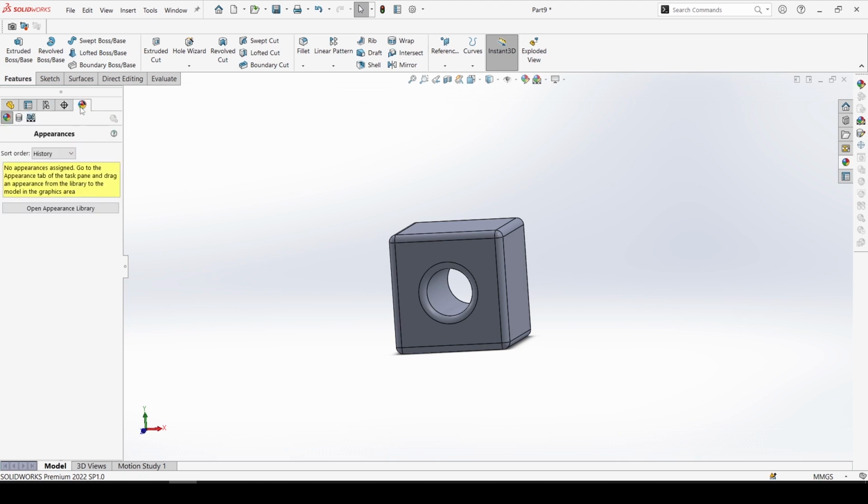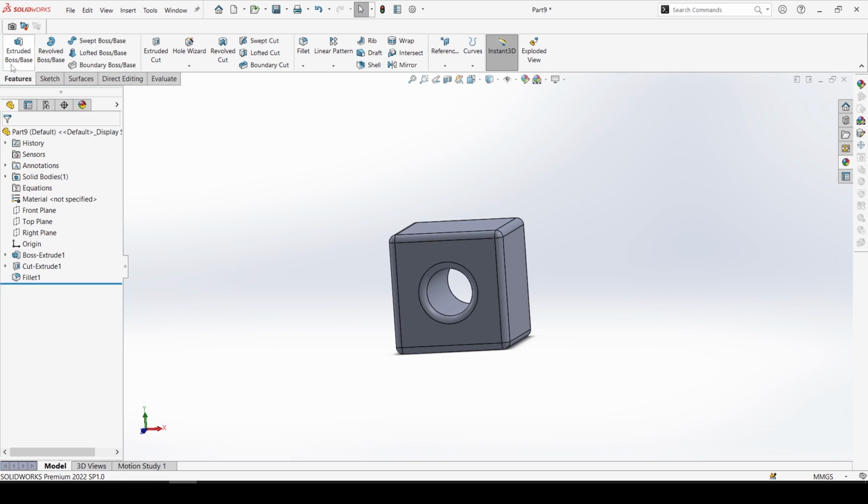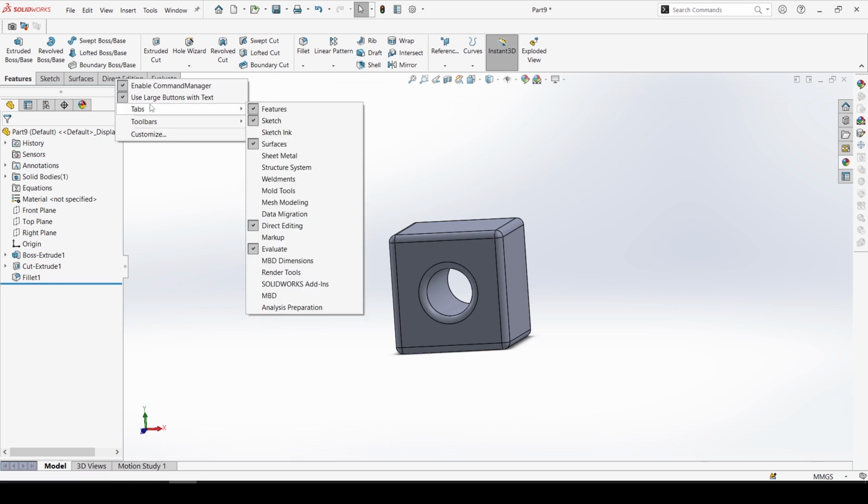We also have display manager. I come to this in the task pane right here in appearances, scenes, and decals. And notice that all of these are called tabs. We have evaluate, direct editing, surfaces, sketch, and features. And notice that you can just right click on one of the tabs and add or remove some tabs.